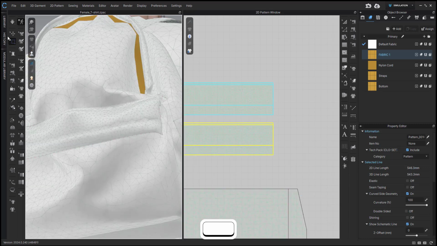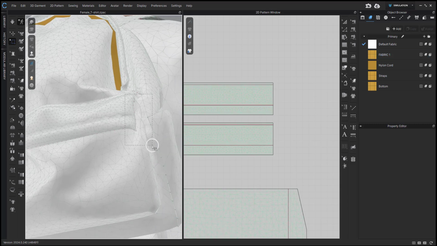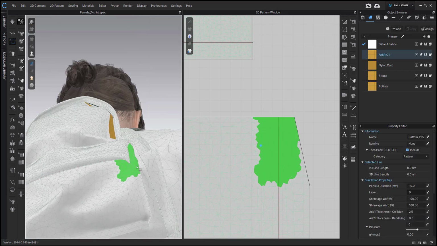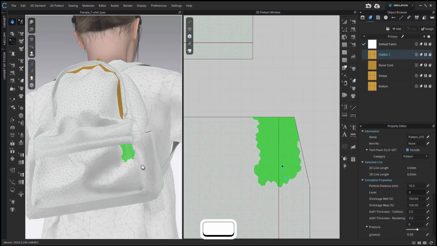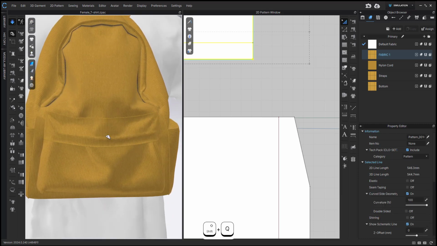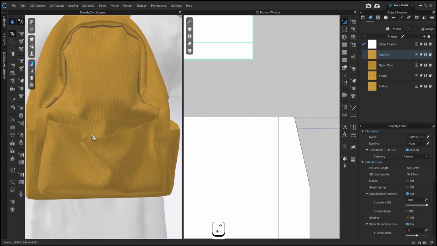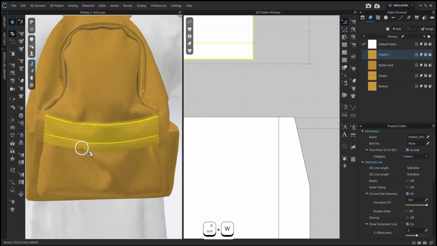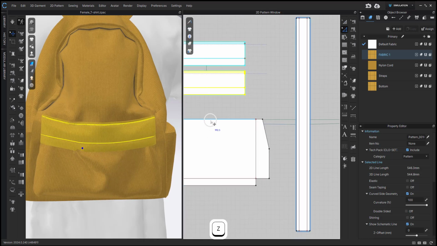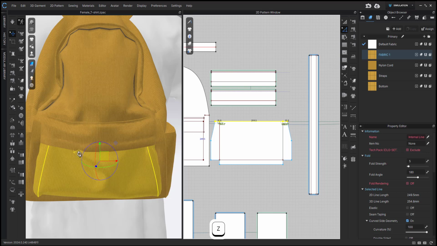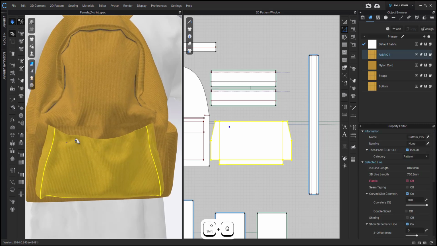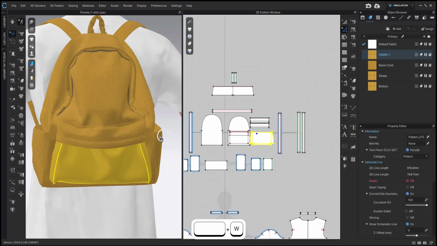The easiest way to fix that is to use mesh box, select the mesh in 3D to find which area you need to move. So it's this area, and move it inside, and it's fixed very easily. Now I want to add some elastic here, because I don't want to risk this part peeking through here. That can also cause some collision issues. So I will select this top edge of this pocket and add elastic of 80. Okay, no problem now. It's not gonna peek through.